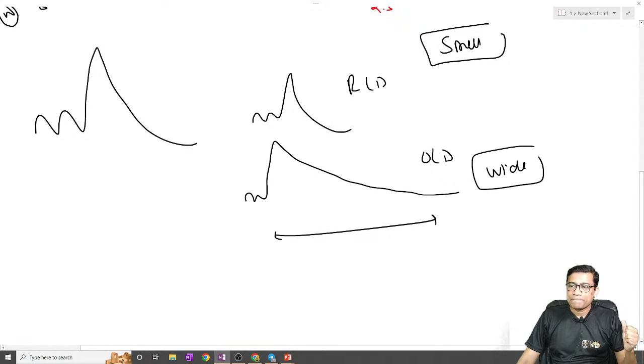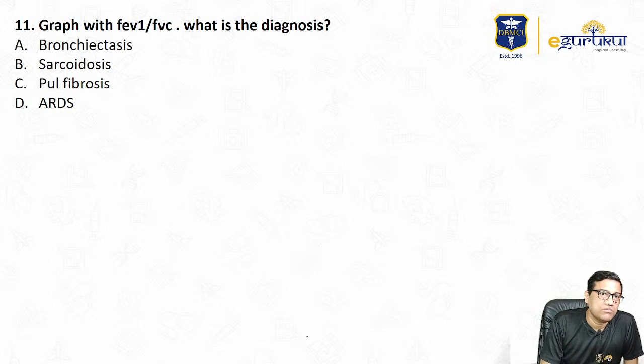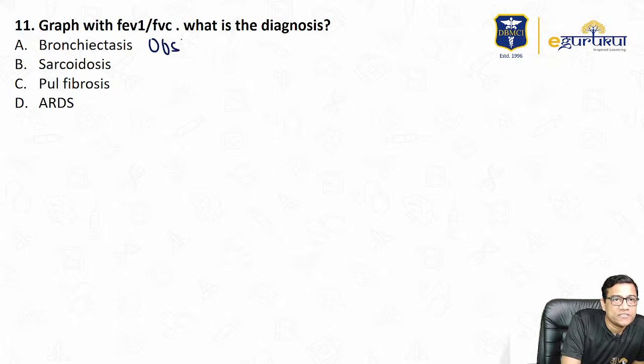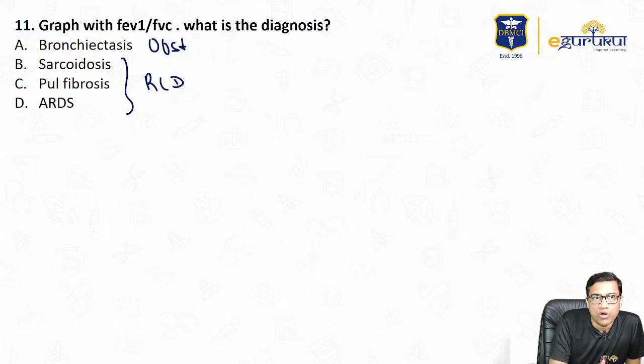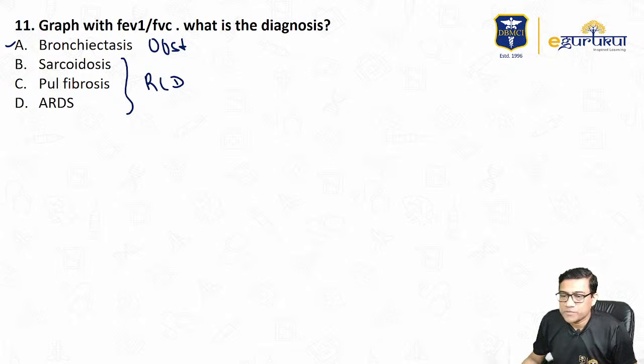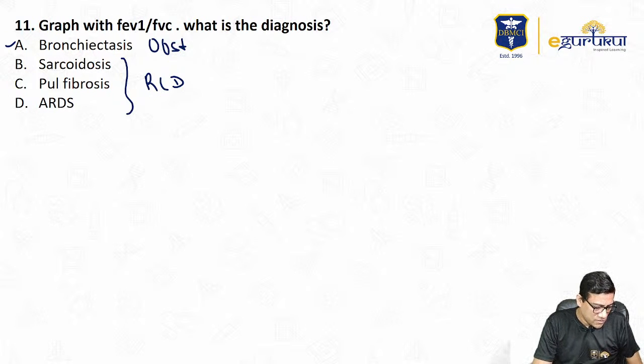So I hope it's clear. I don't know what the exact question was. What I received was only a graph of this condition. I don't know which of these looks odd. Bronchiectasis is an obstructive disease. These three are restrictive lung diseases. So I assume the odd one will be bronchiectasis, if it is the graph. Okay, so that will be the diagnostic criteria. Are you clear? So I am going with option A. I don't know the exact answer, but I feel it should be option A. Yes. Clear?